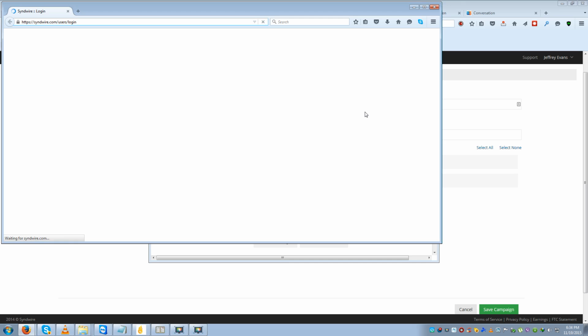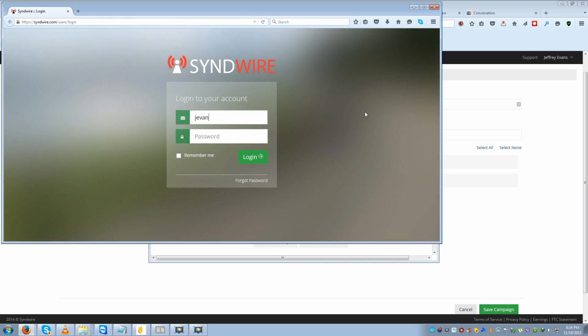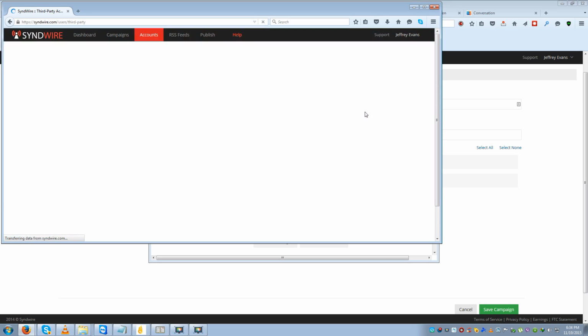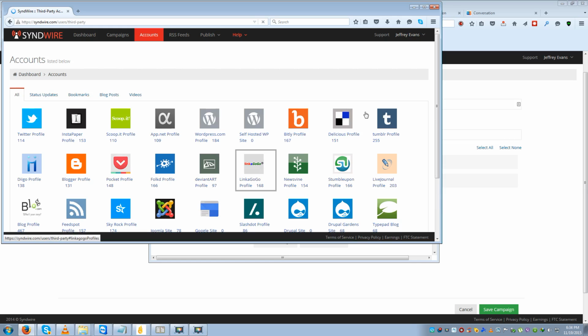Now what it's going to do is it opens up a window, it logs into SendWire, and then it's going to take each of those lines one at a time, and it's going to go down that CSV, and it's going to check it against every account. So there are 4,200 accounts, and I'm going to create something like 20 or 21 new campaigns that I've got set to go. And I'm going to let this just go through the beginning, and then I'll pause the video again, and I'm going to leave it alone because this is going to take a while.